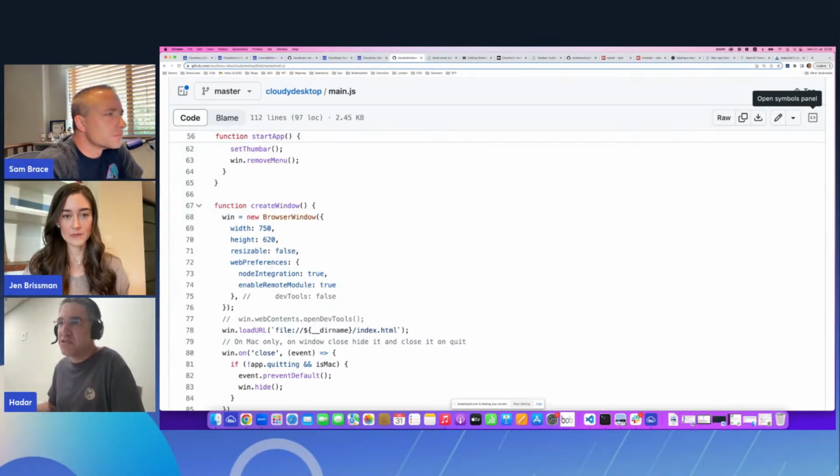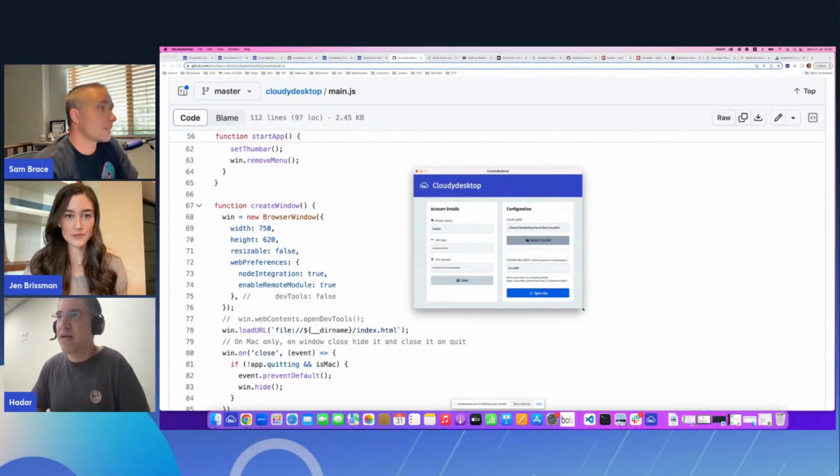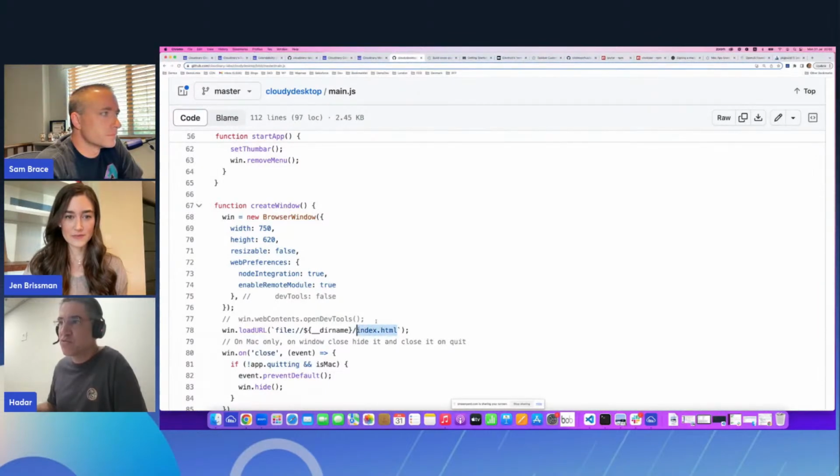And also some functionality here to define if I'm using or not. And at the end of the day, it just defines this, that I'm going to have this size of a window that I cannot resize in my case. Right. And we'll see in a second also that it loads this file, which will be my HTML file that will define exactly how this window looks. So as you can see, my main code created the main process that can create one window or more, in my case one, by calling the browser window and defining which HTML it will run and what will be the size of it.